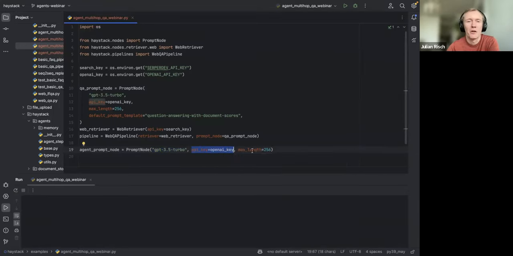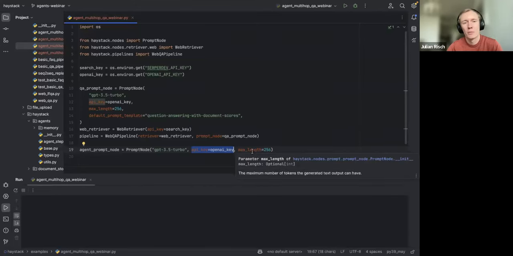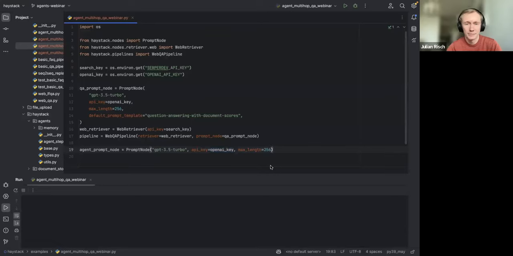Then we have max length. This is the number of tokens that we generate at most every time. And what we can also say here for prompt nodes is we can define stop words. And stop words are basically what we want the model to use as the final token it generates. So this could be, for us in this example, observation, and I will show you in a second why this is the case.